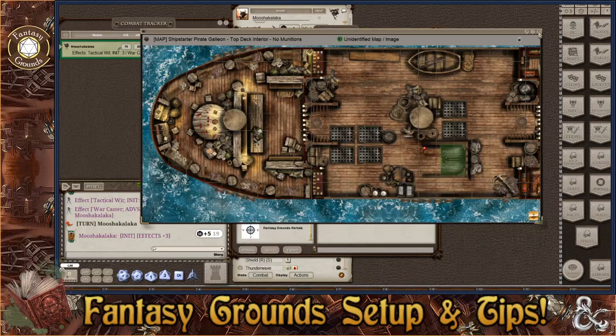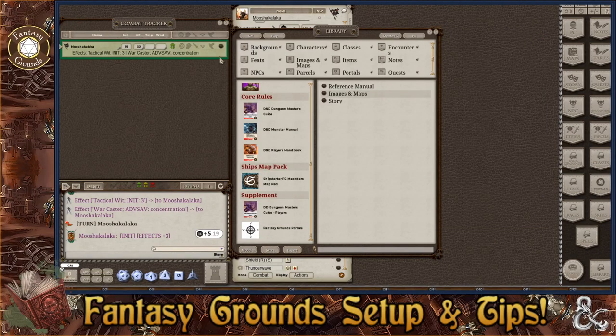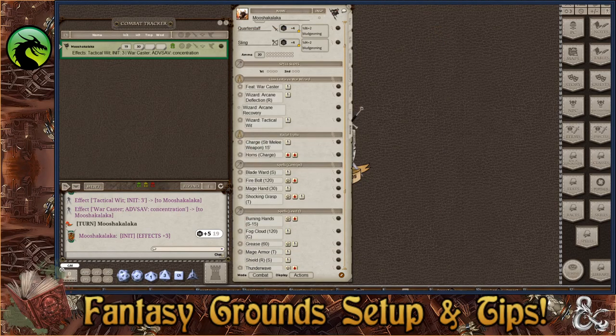So hopefully that gives you some ideas of how to link maps together. But I really like the portals extension. It's really cool. It's really new too. So if you ever use portals in your games, that's how you can use it. If you want to find portals online, just look for the portals extension on the Dungeon Masters Guild. So I can do that.